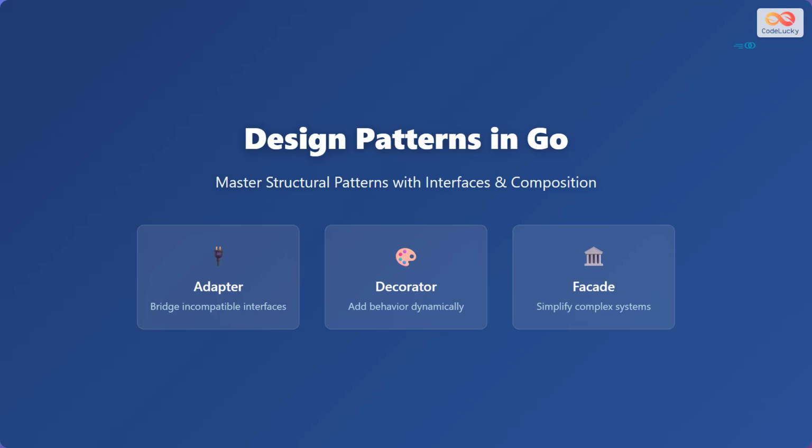elegant code. Structural patterns are all about organizing and assembling objects and classes into larger structures while keeping them flexible and efficient. By the end of this tutorial, you will understand how to bridge incompatible interfaces with the adapter pattern, add behavior dynamically using the decorator pattern, and simplify complex systems through the facade pattern. Let's dive into the world of Go's structural design patterns.